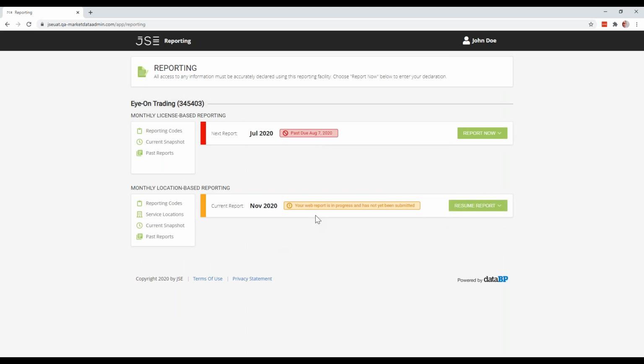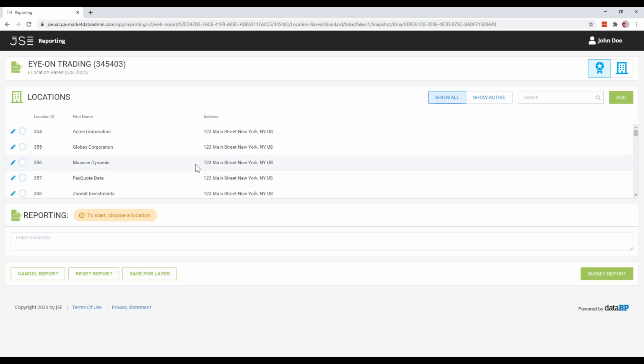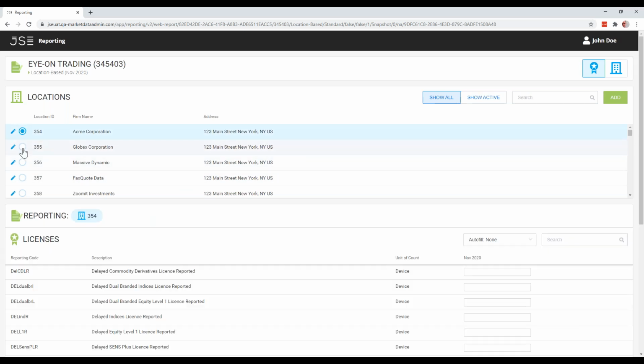So this report I have already started and I saved my progress. This is what the portal looks like when you come and you've already done some work and you save it and you come back. You'll just see this little message reminding you of that, and you can log in and resume that report. The interface looks very similar, doesn't it, to subscriber-based. The difference simply being that the locations that we're defining don't just have names, but they also have addresses as part of their components. And rather than having those on-off buttons, those checkboxes, you have a place to put quantities here.